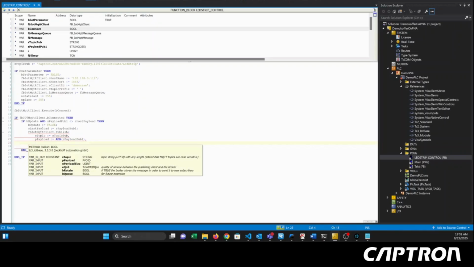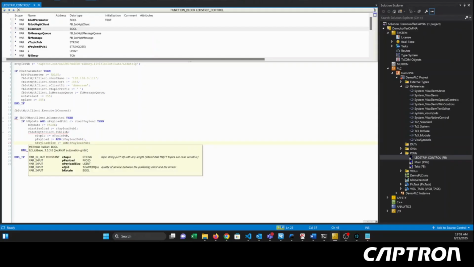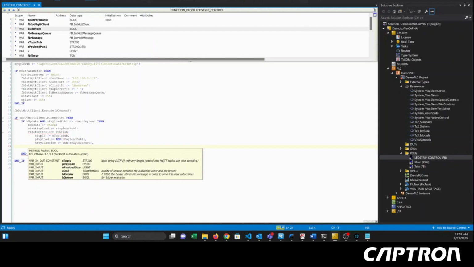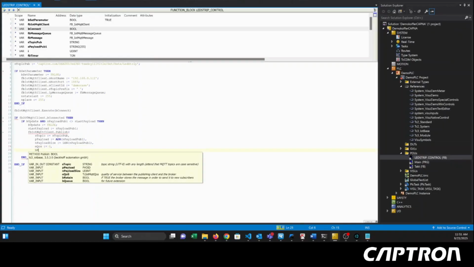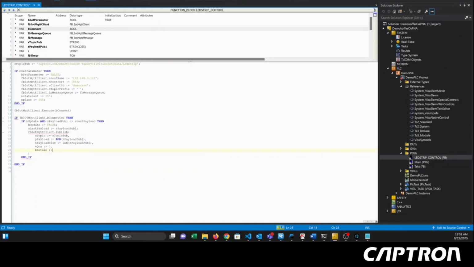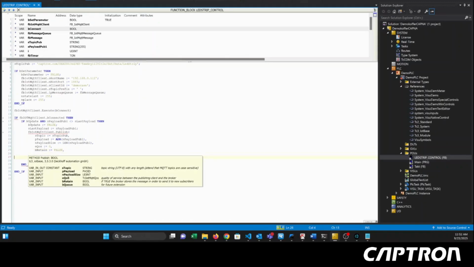Let's add our comment in the payload size. So we're just going to take the length of sPayloadPub1 and the eQoS is going to be 0. The bRetain is going to be false. We want to update it as soon as it's able to update.